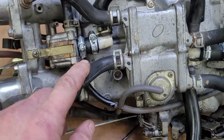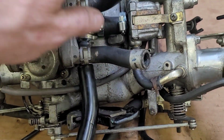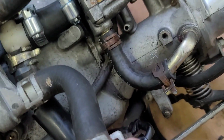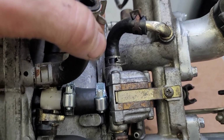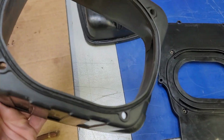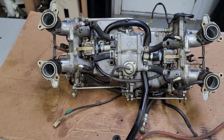It was actually quite the pain to get all this in here. I used a 1/2-inch hose here, and this fitting was a real bear to get inside it. And then to fit all these hoses back on here and run them. These hoses kept kinking on me. It was a lot of trial and error to get the correct length to keep them from kinking in the bend. But I got that all in there. I'm happy with that. I've got my airbox apart finally. Got it cleaned out. So I'm going to reassemble this, and then I'm going to try and get these back into the bike, and we can go from there.